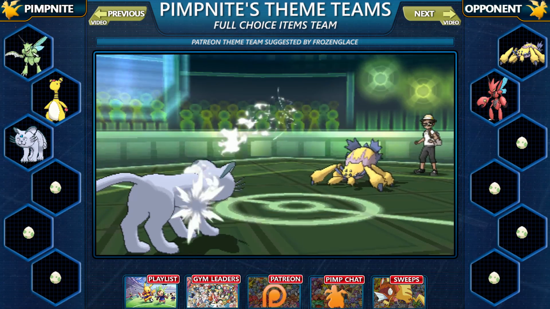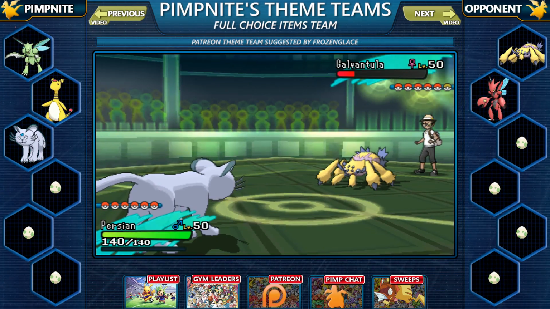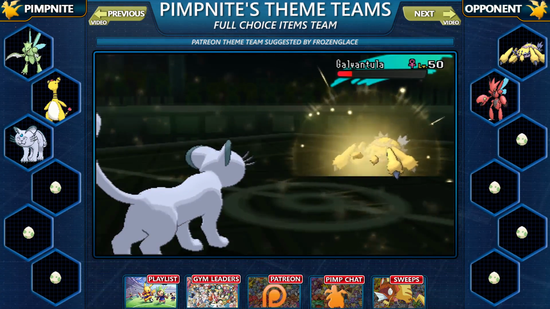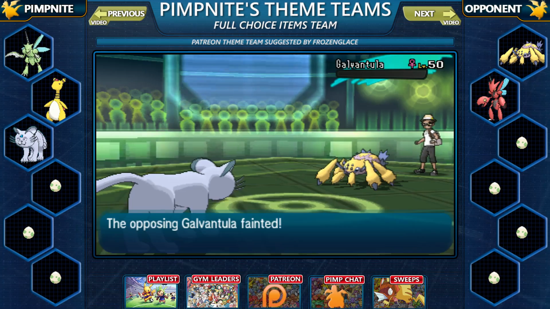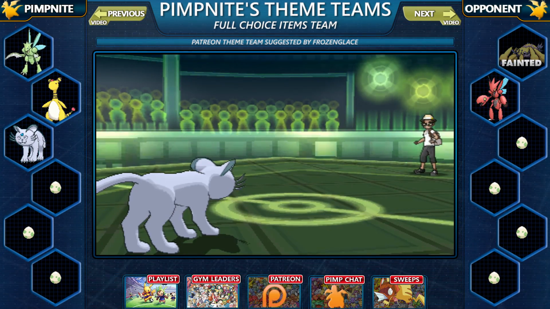So I knew the Sticky Web would come my way, so I thought that'd be a good opportunity to send in my Persian here. Since I sort of baited them to stay in because Choice Scarf was hidden, I was able to go for the Hidden Power Dark and take out the Galvantula there. Plus, it was bait for that Galvantula to go for the Bug Buzz.